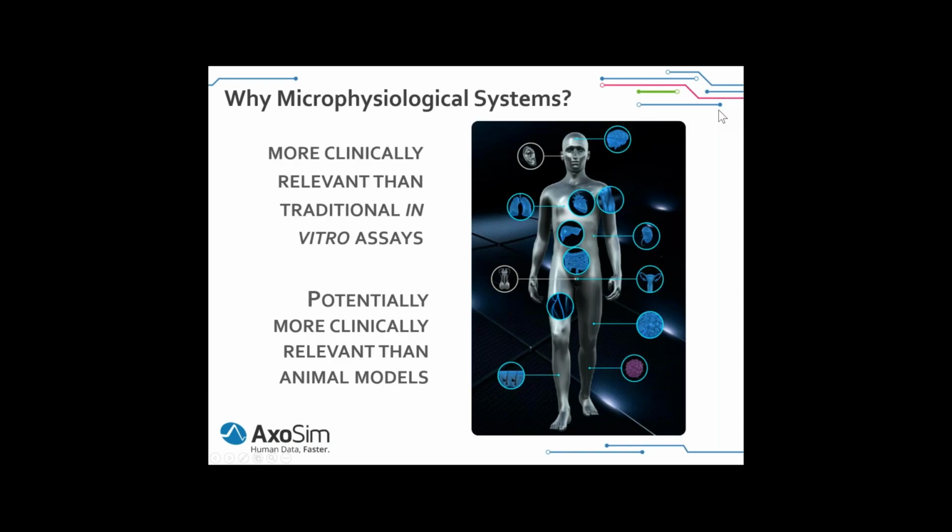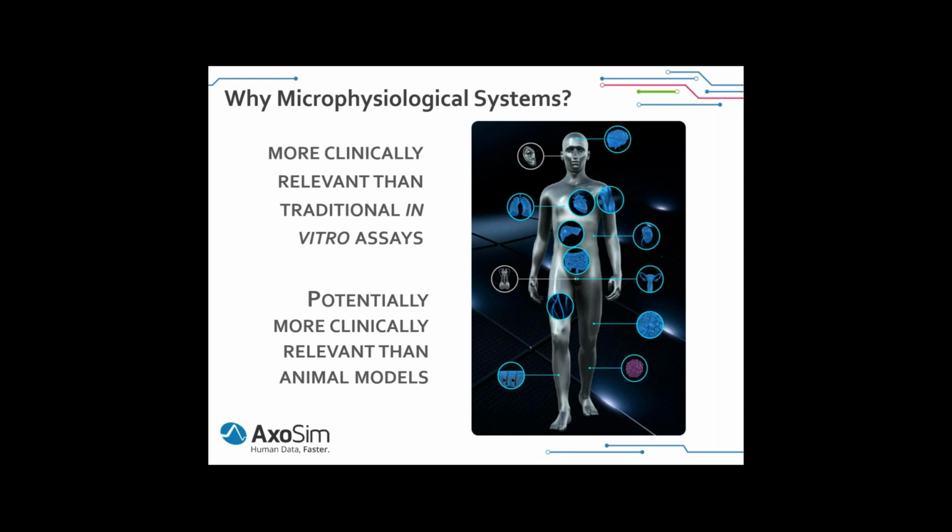So, kind of the next wave, you talk about 3D, and that's a critical junction, but then to bridge the final gap, something that's gaining a lot of traction are microphysiological systems. So these are organs on a chip, these are organoids, and we're answering right now, are they more relevant than in vitro assays? And there's a lot of publications that are showing yes. What will take a bit longer is showing that they're more relevant than animal models. And a lot of that just is because finding clinical results to compare that to takes time.